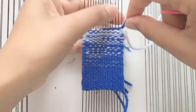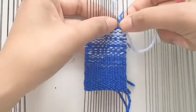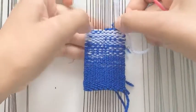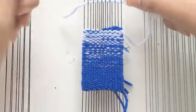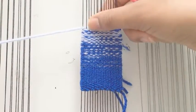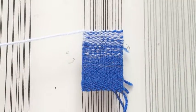So here it's still there, and I'm just gonna tuck in, just gonna make the most of this ice blue that's kind of sandwiched in. I just want that end. Hopefully you don't see too much of a difference. And yeah, I think that's all right. It's kind of a pop there of that blue.